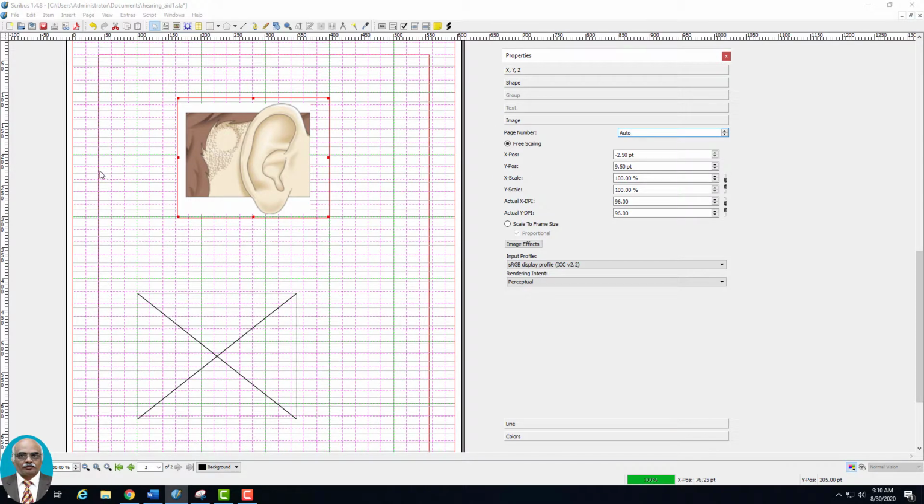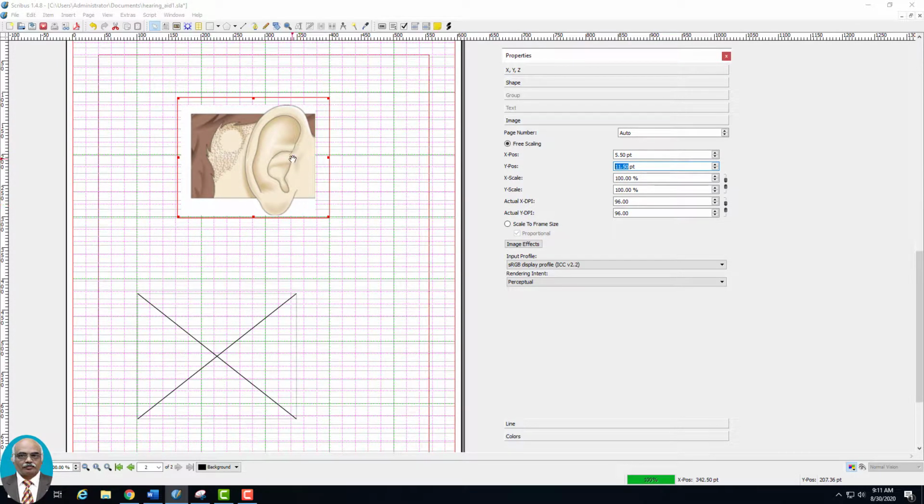So supposing I want to move the image within the frame, say in the x-axis, let us see what happens. So I am able to move it by clicking the up arrow. Now I will be moving it to the left by clicking the down arrow. Now if I am going to manipulate to move downwards within the frame, I just click the up arrow in the Y position, or if I click the down arrow, it moves up. It is just the opposite here.